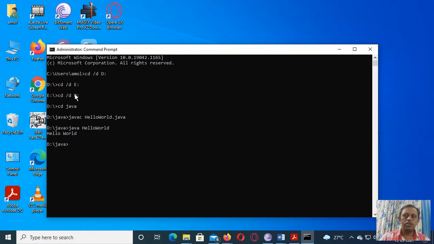So is this clear? Now I think everyone should know how to execute the program using the class path files. So I will exit the command prompt and we'll continue with the lecture.